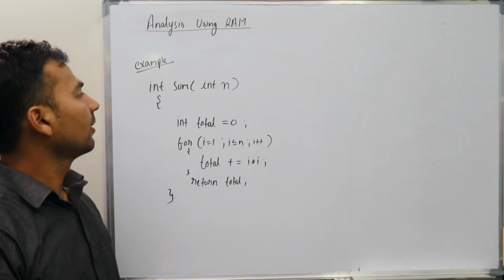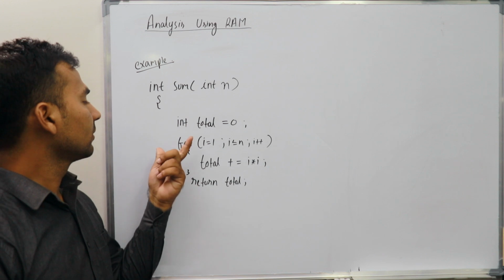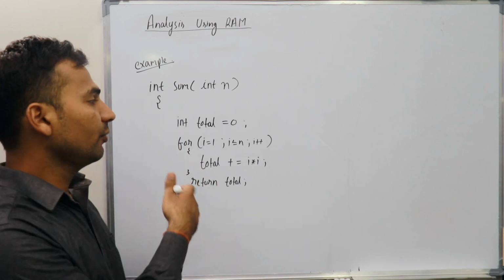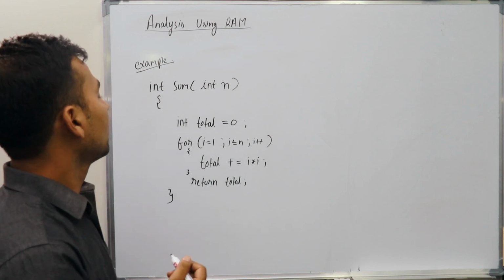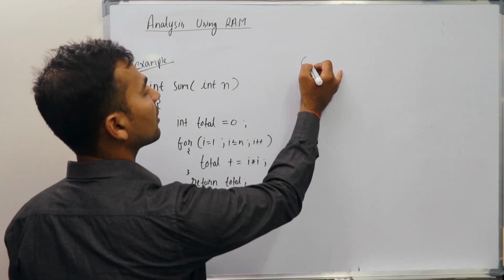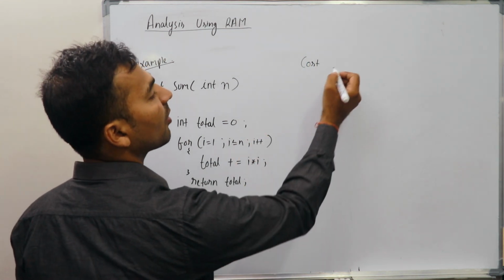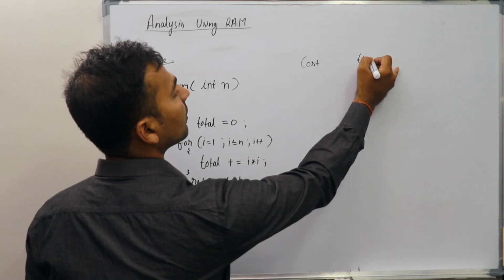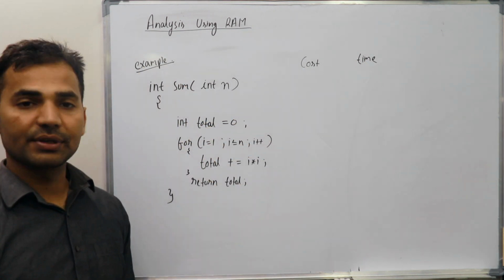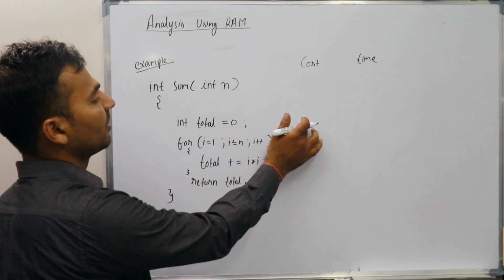Now let us take one example. Here we have an algorithm, and one step is executed after another. Now how do we analyze this algorithm? First you should know that every primitive operation takes some cost, and it operates some number of times. Now we look at the primitive operations over here. This is not a primitive operation, but this is a primitive operation.